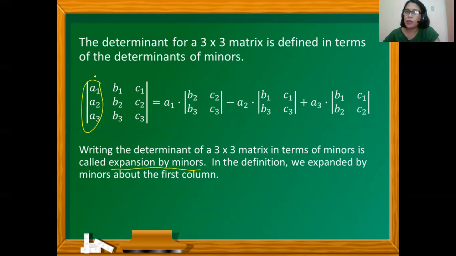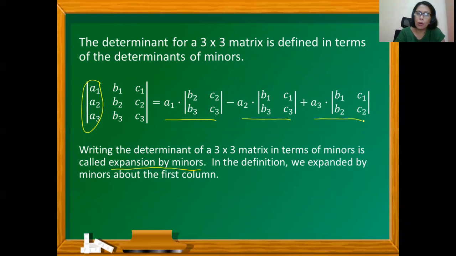So calculating the determinant of a 3 by 3 matrix is defined by three terms here, represented by each element of the column or the row that we have selected. Each element will be multiplied by its corresponding minor. And we know that the minor is computed by working on the determinant of a 2 by 2 matrix. So we will be leading to a 2 by 2 matrix as we remove one row and one column.